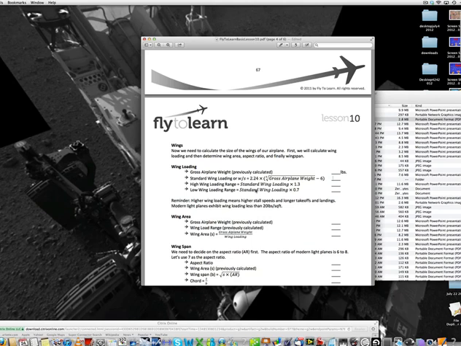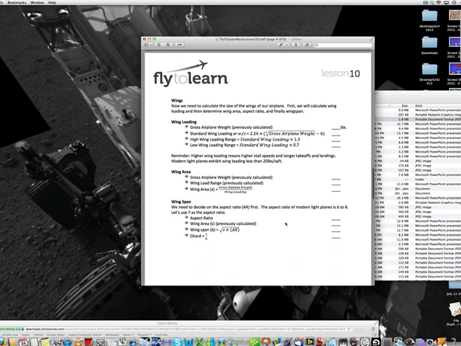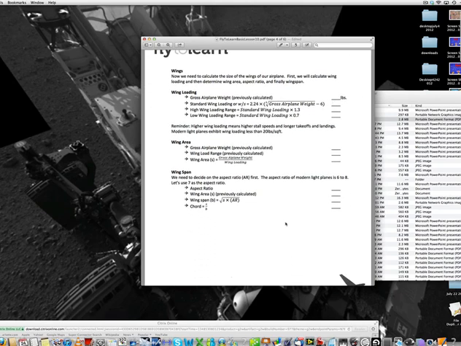Then we calculate the wing area. All right? So we calculate what kind of wing loading. Then we bring the gross weight down. We know what that is. The wing load range, we just said that. High wing load range, low wing load range. We have a value for that. The wing area needs to be gross airplane weight divided by that wing loading. Well, now we know the wing area.